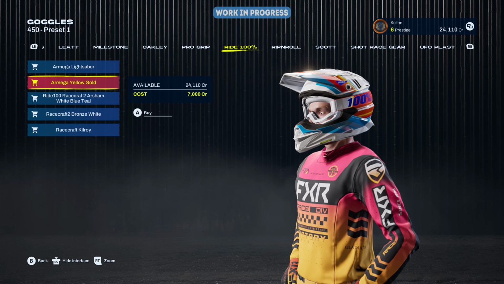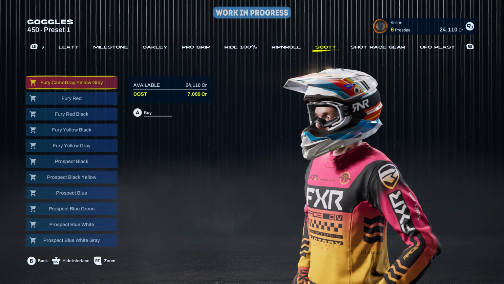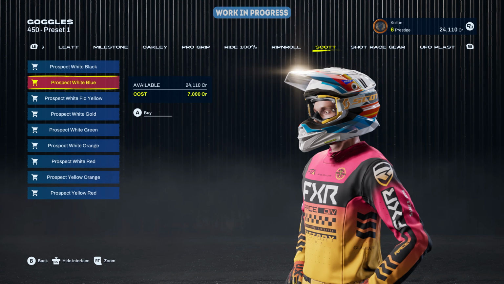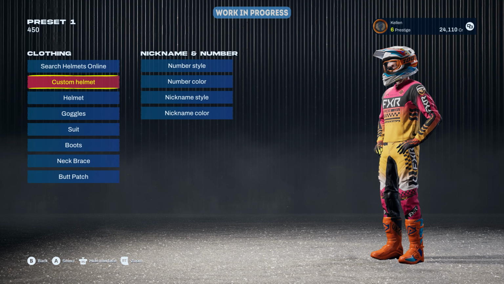100%. Few options from 100%. Always wish they would do a little bit more of those as well. Scott does great. They put a lot of different colorways in the game. I mean, look at that. That's a ton of options for Scott. Shot and UFO Plast rounded us out there.